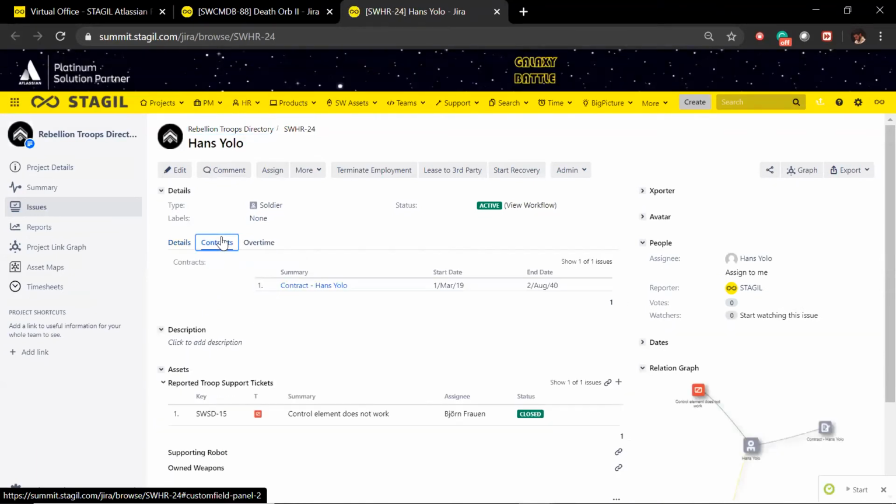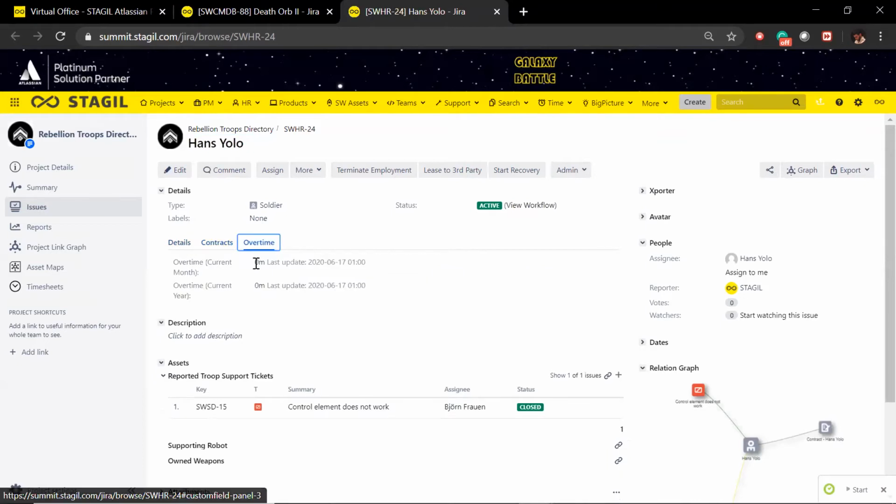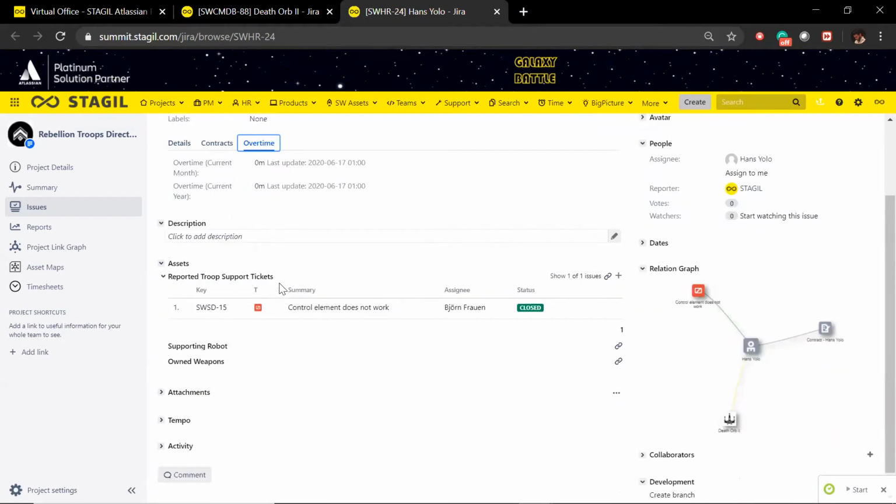We can have a direct link to his contract in case we might need it, and we can monitor his overtime. By defining the workload and work plan for his contract, we can calculate the statistics of his work.